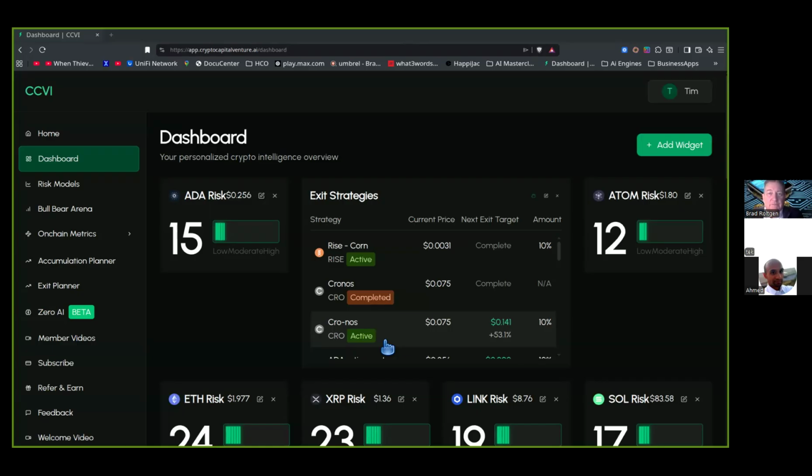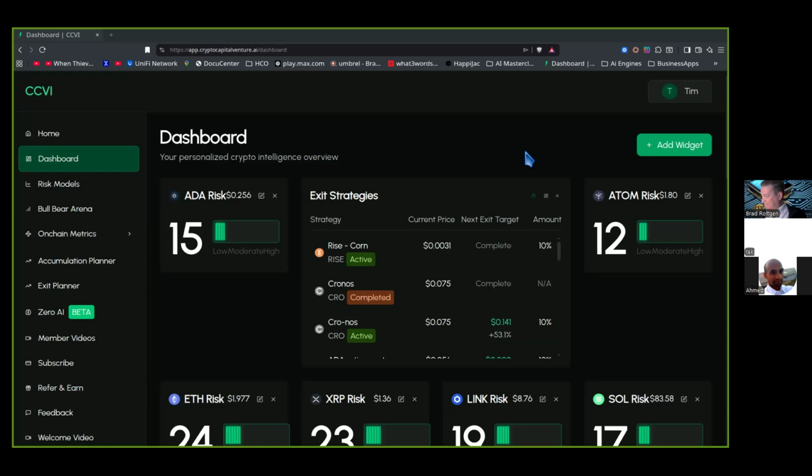This morning, Tim's going to share with us a super powerful tool that will help us figure out when we want to sell out of crypto and provide all kinds of other info from the quick demo he gave me of it. So we'll just jump right into it. He's got his dashboard shared and screen shared. So Tim, take it away and tell us about this, how it can help us, and all that good stuff.